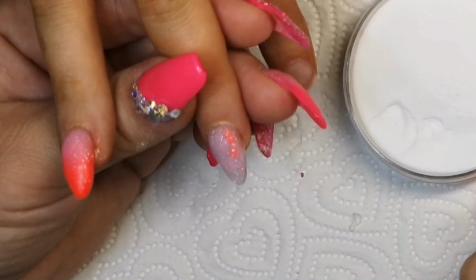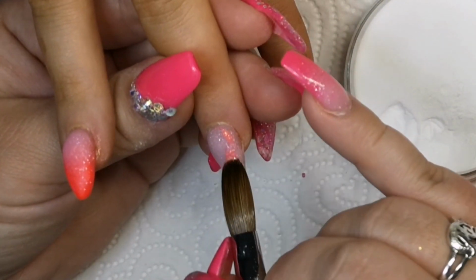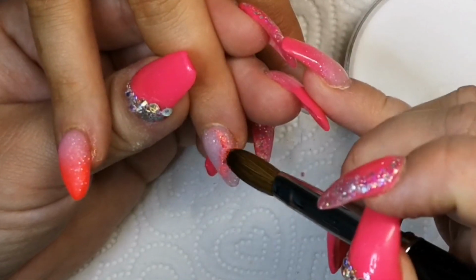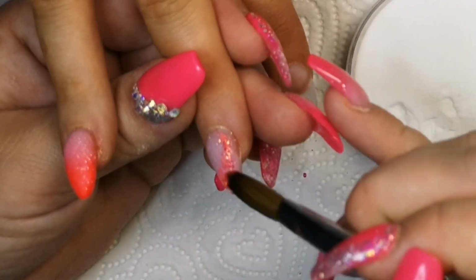And then I'm going to go in with this little glitter swooshy trail through the middle. So I'm going to start up around the cuticle and then nudge it round to one side and then come across the other side at the tip. I always go in with the fine glitters first and then pop on a chunky glitter over the top.